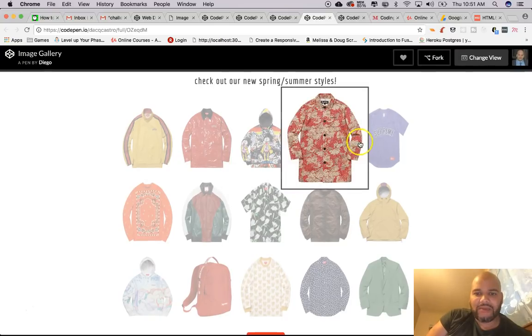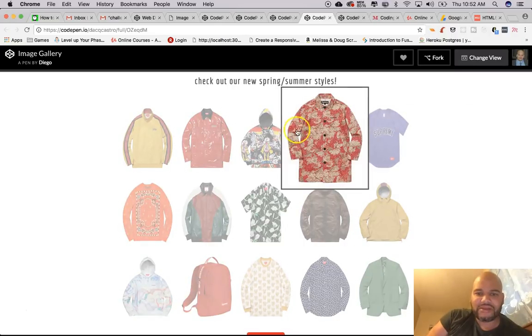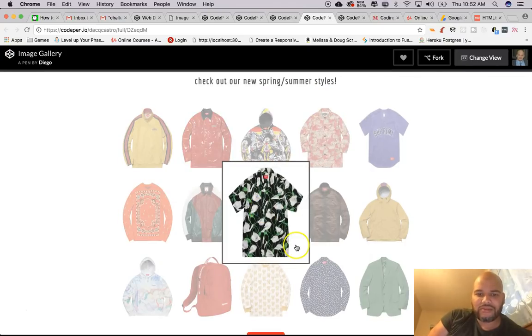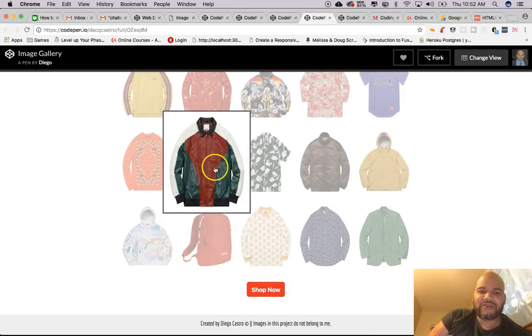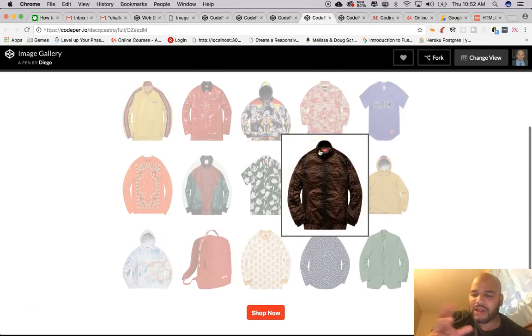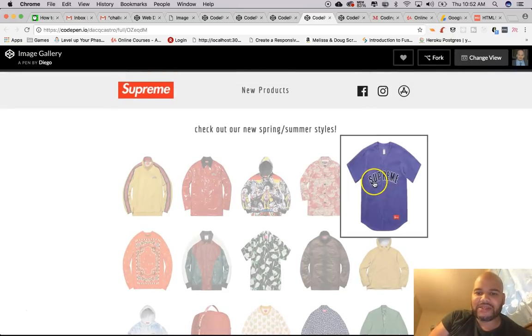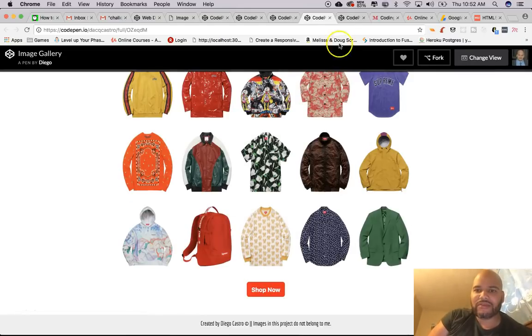When you hover on top of it, it leaves everything else a little bit faded, and then it just shows the image. It's cool. It's nice. I like what you did. You could definitely do a little bit more with the animations. This is very simple, but it's fine. It's clean. I like what you did.